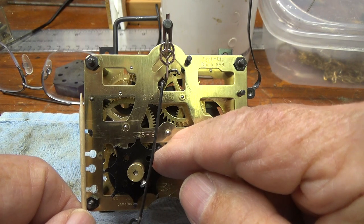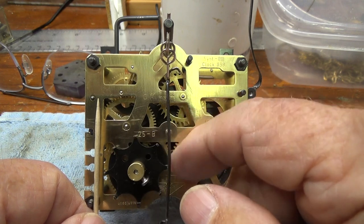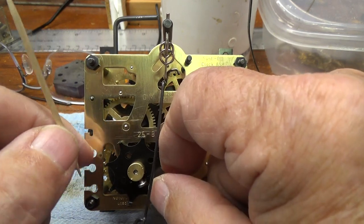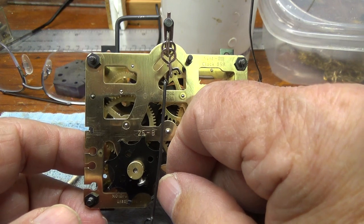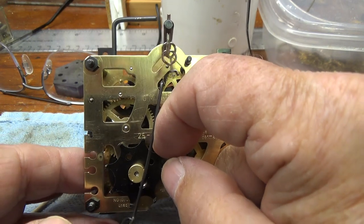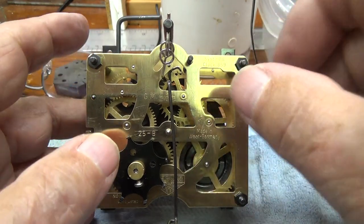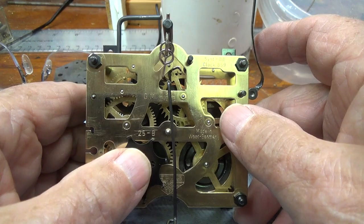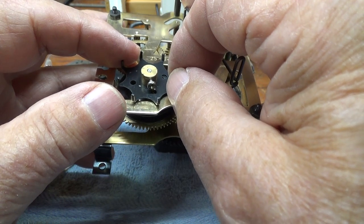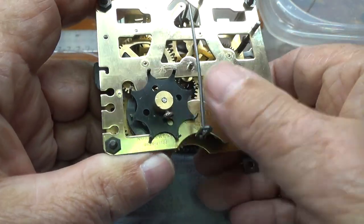If it's like that, you're going to have problems with the cuckooing. Like that, you know, anything but. Put two of them parallel when everything is tight. That should be like that. And now I'm going to lock that down. I'll push this on until it's just there. And then I'm going to tighten them down. Yeah, now it's tightened down.